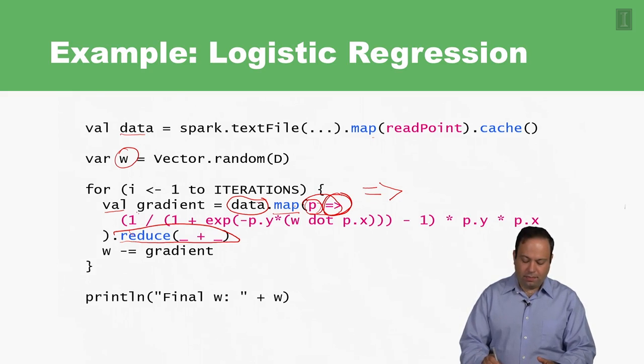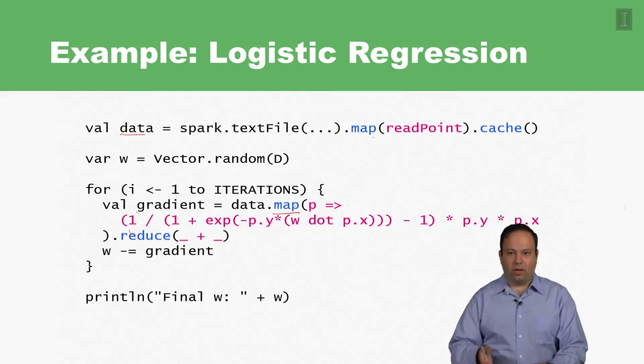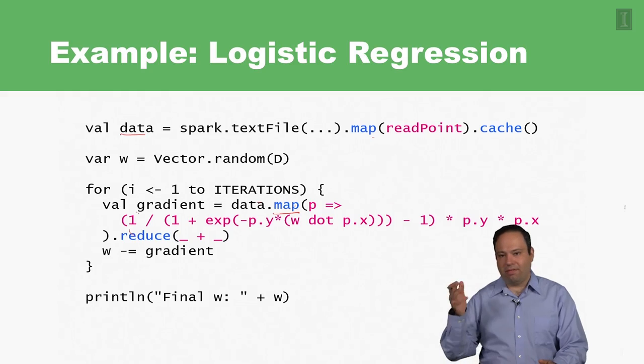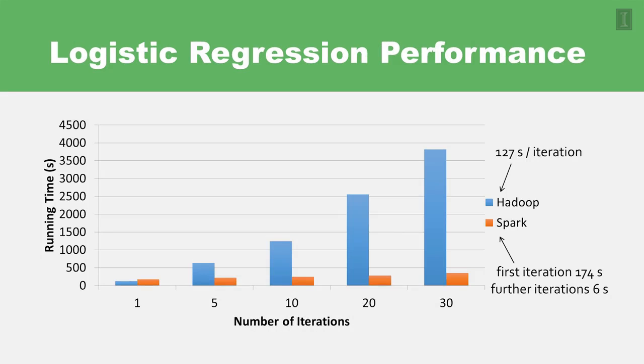So just a couple of lines, and we can see that writing this number of lines is actually not that hard. I don't know, maybe it'll take you like 10 minutes, 15 minutes, half an hour to write this. And you can get insight into your data very quickly. More importantly, running this on Spark compared to Hadoop gets you much better performance. This is because you have cached the data in memory. And if you were running it as multiple jobs on Hadoop, each time you have to load the data again and again from hard drives.